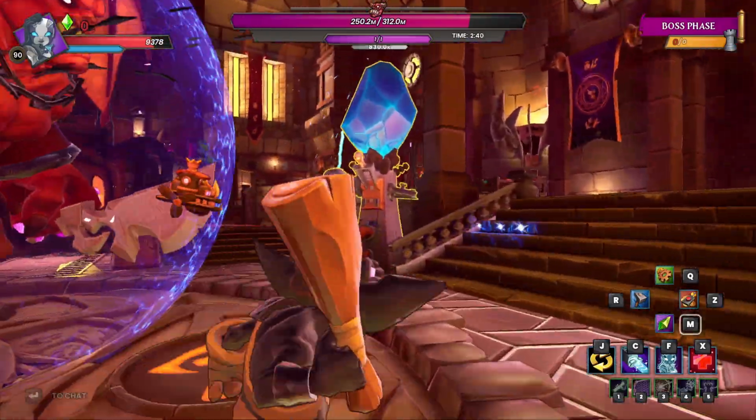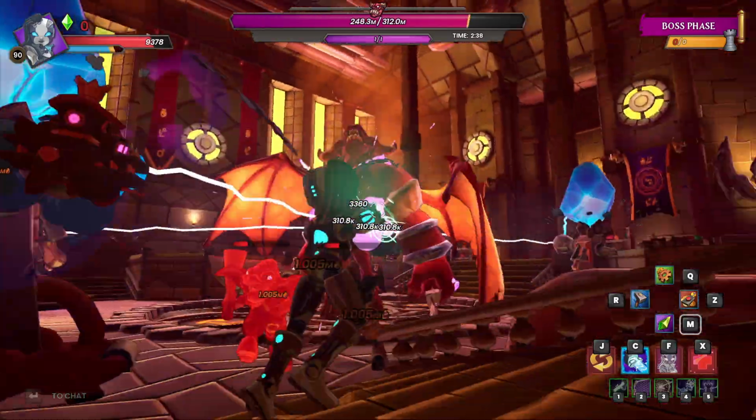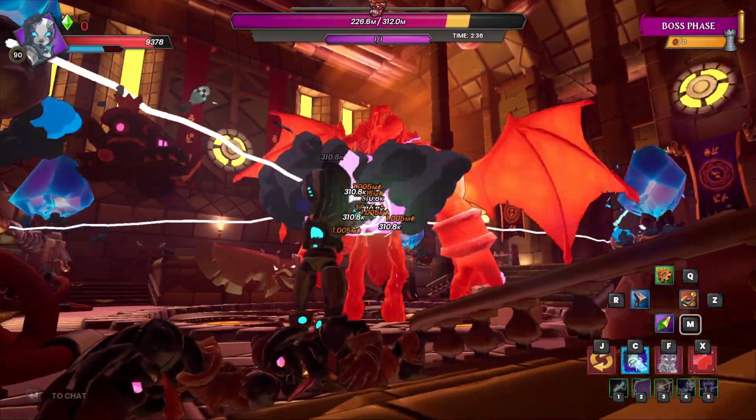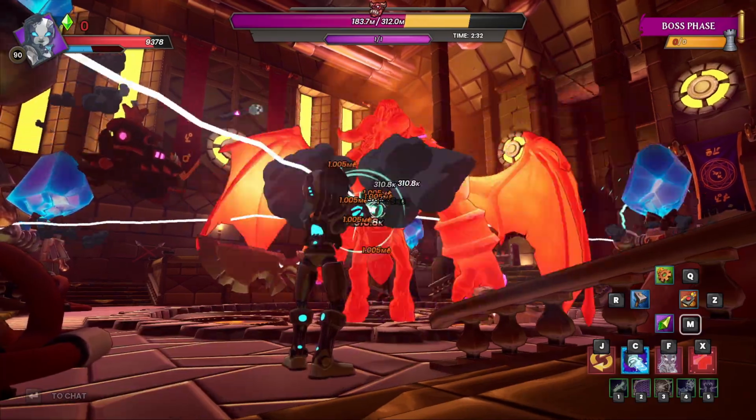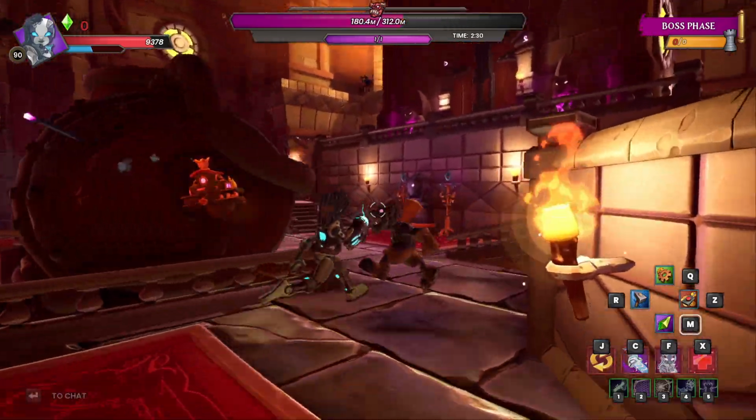So you can knock the 4th pillar out here with her beam, and then you don't have to wait for it to start up to start hitting him. Leads to more damage per cycle on the Demon Lord with her beam. You can see that was a big chunk of damage there.